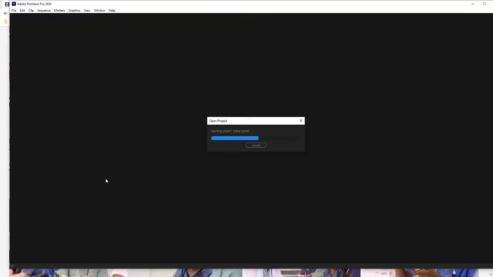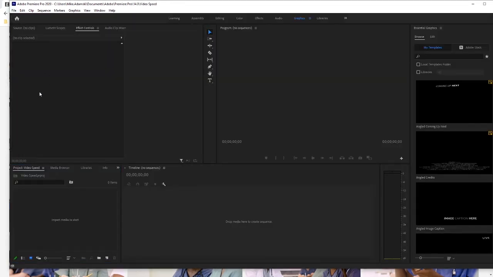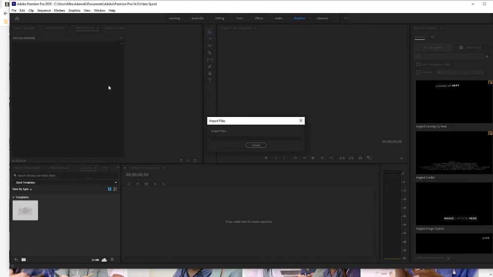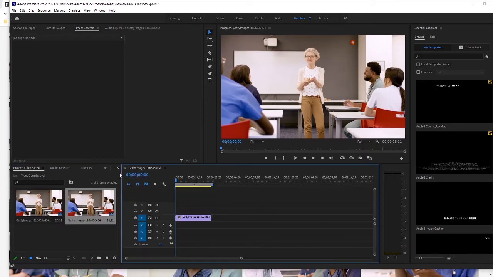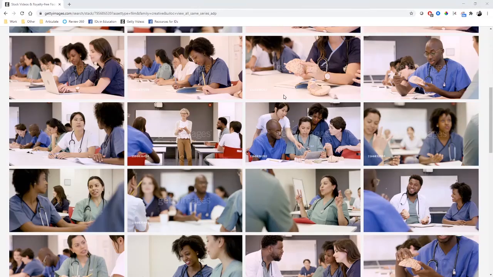So I have just a very, very simple shell here in Adobe that I've created, which is just a blank shell that's formatted to the right sequence size and whatnot. It's nothing fancy. But what I'm going to do is just import that clip we just downloaded. Same thing, date modified, so it shows up at the top. This is about as easy as it can get. So I'm going to drop it in here. It's now on our timeline. It's 28 seconds long. As I zoom in, you can see the length. So, yeah, about 28 seconds, and that's what it said on the website.